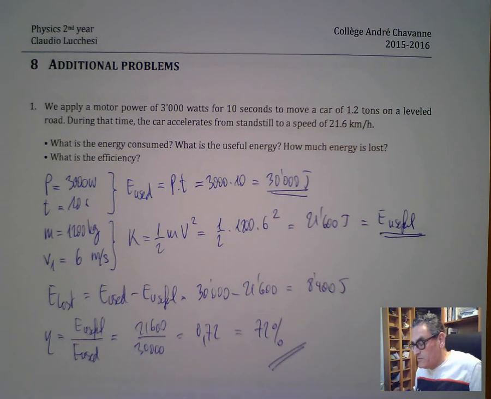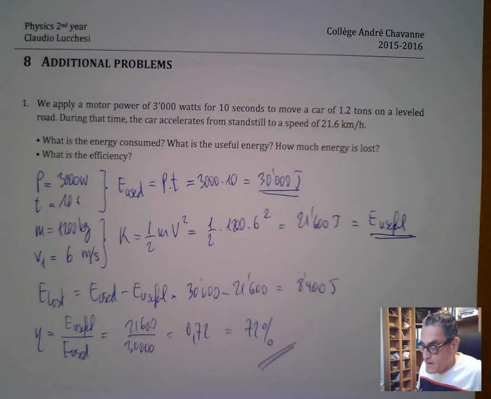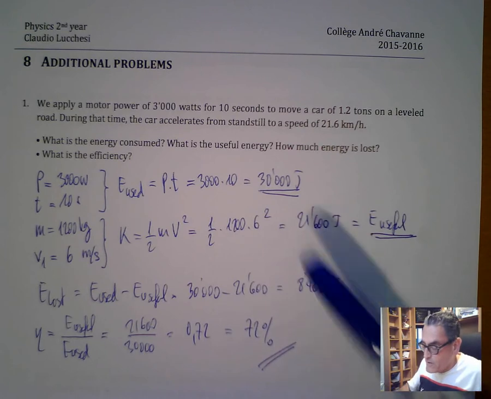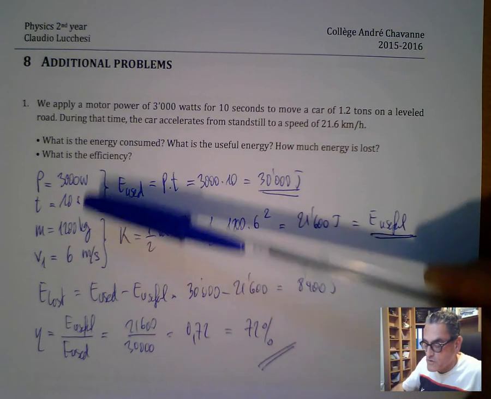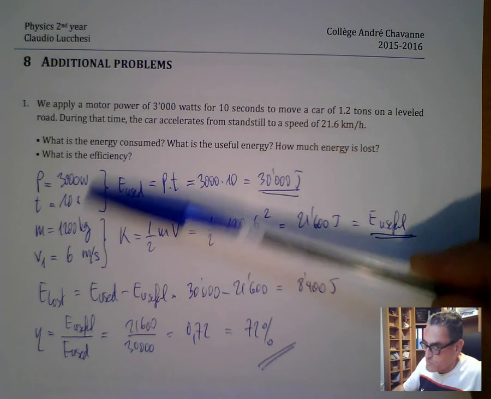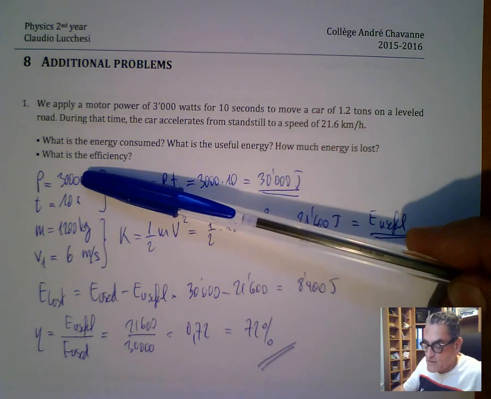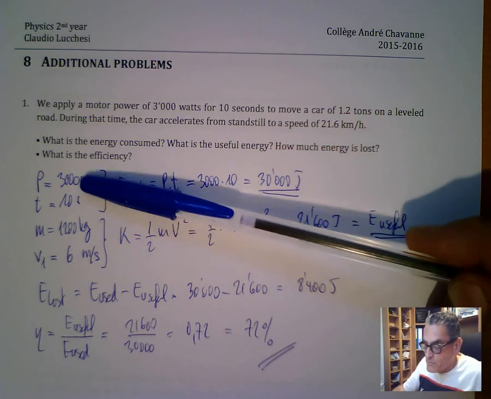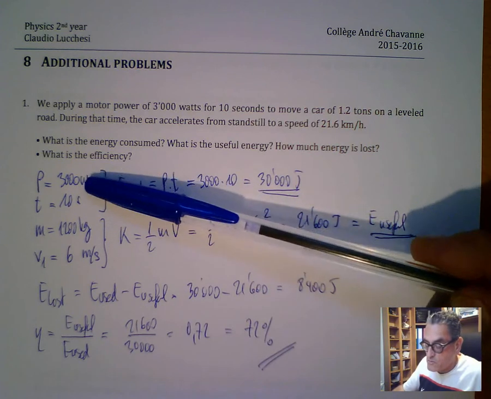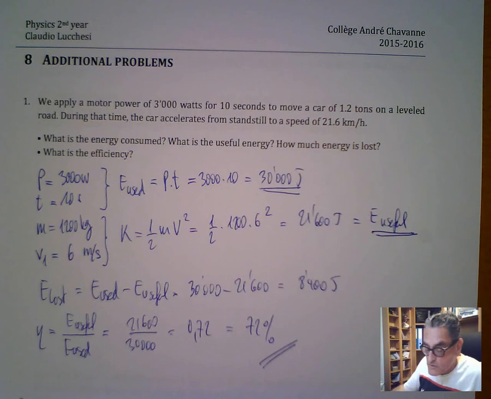Well, this is not the usual efficiency of a car, at least of a thermal engine. If you want to represent this problem to yourself, you can consider an electric car with a motor of 3000 watts. I guess it's a bit small for an electric car. This is not a Tesla, this is something smaller. It has this electric engine, but then the energy which is transmitted to the wheels is of course less than what the engine produces because of all the internal frictions in the system.